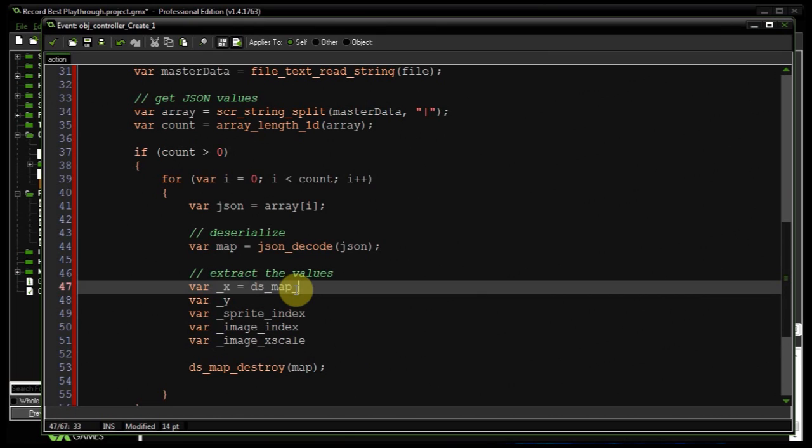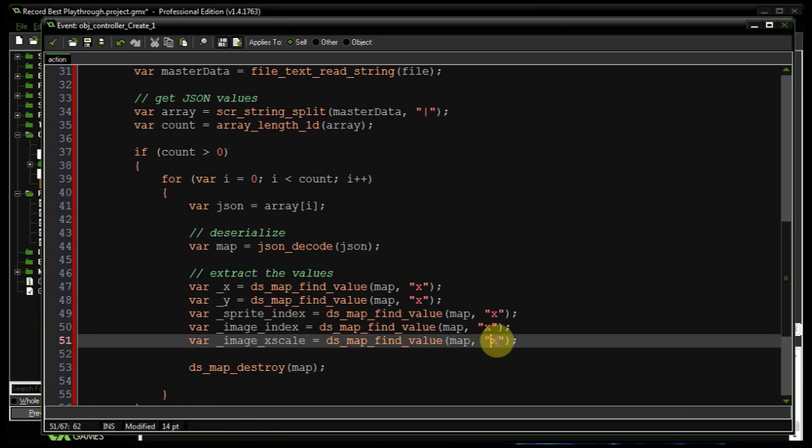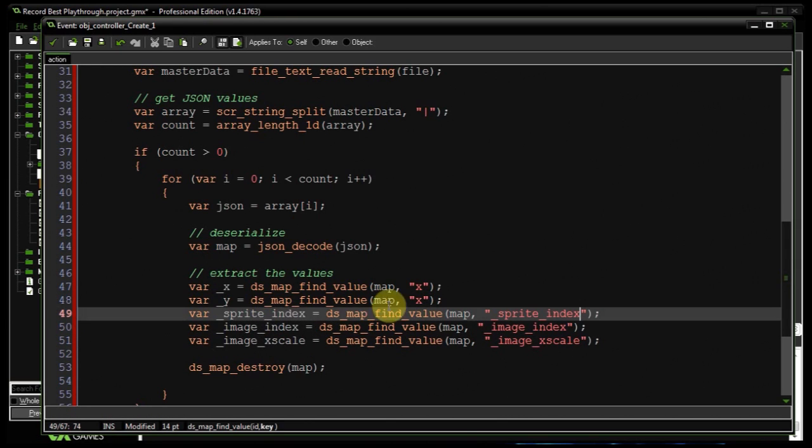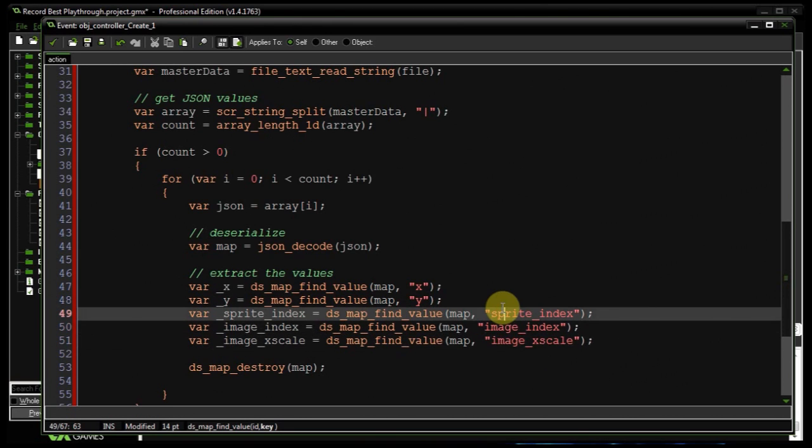DS map find value, passing in the map, DS map, and the key x, and we can copy paste this around, copy these into here, and remove the underscores. Alright, so we're extracting the x, y, sprite index, image index, and image x scale.